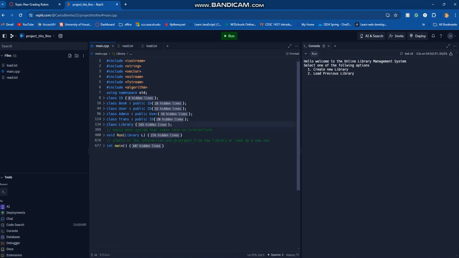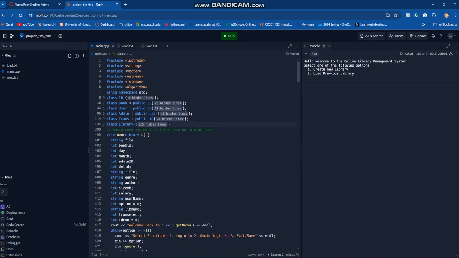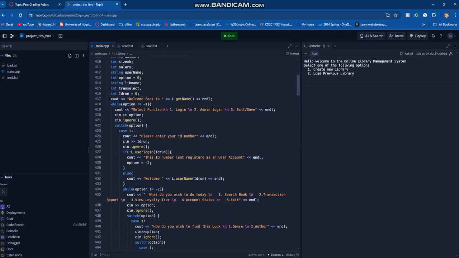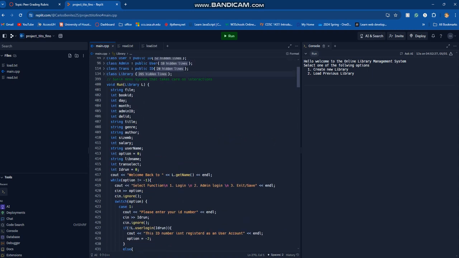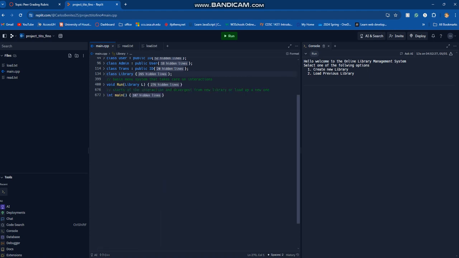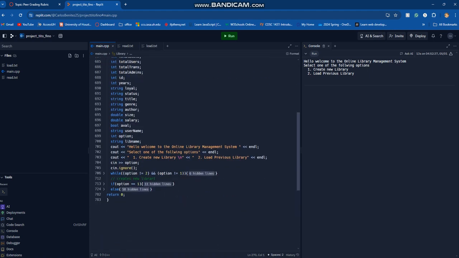For now, most of the menu is run through the run function, which takes in the library. We're going to see the menu and the system in a bit, but most of it is just run through the library. It takes in the input, then passes it on to the library. The main function for this is just creating or loading in a library.